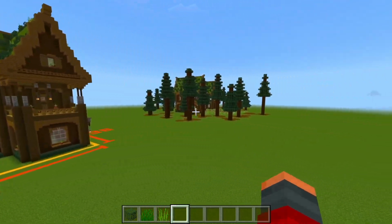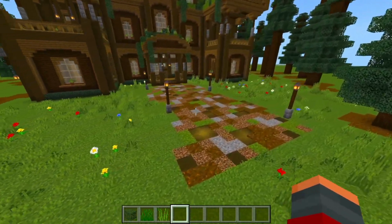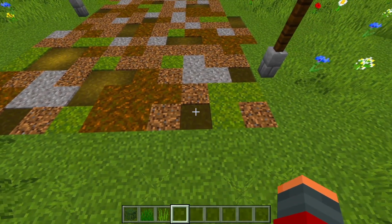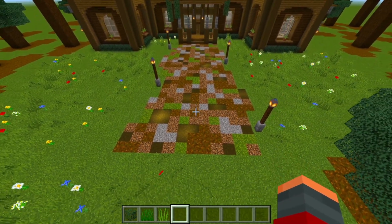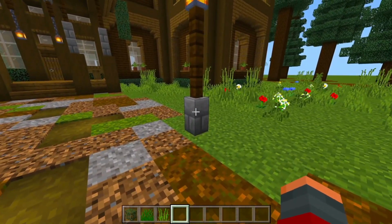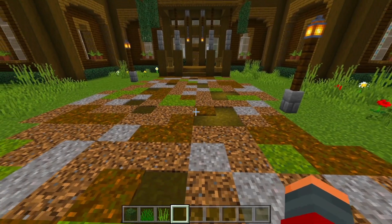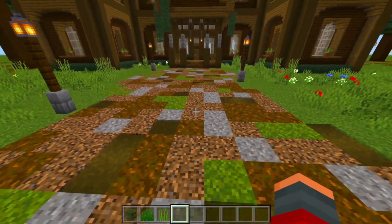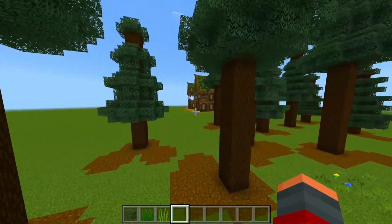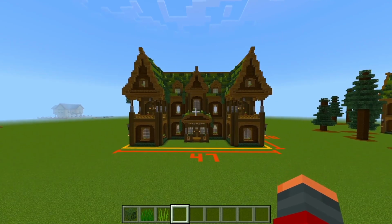And I did do a little pathway at the original build, so I'll be sure to go over here and show you which blocks I used and kind of show you how the pattern's looking. So I just have the moss blocks, the podzol, coarse dirt, the dirt path, and some gravel. And I just mixed them all up and did this little pattern like this. And then I even have these lamps here, so it's just the stone brick wall, a couple dark oak fences, and the lanterns. I'm not going to worry about showing this. I also didn't add this into the plot size, so this is just kind of a little extra decoration I added on the outside. But anyway, we now have the entire exterior of the house complete, so all we have left to do now is the interior.